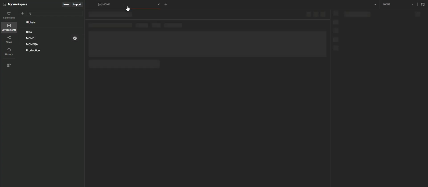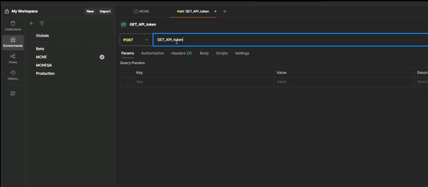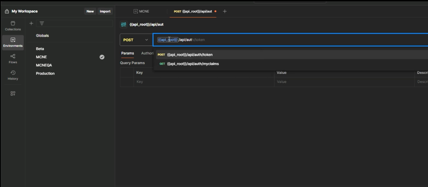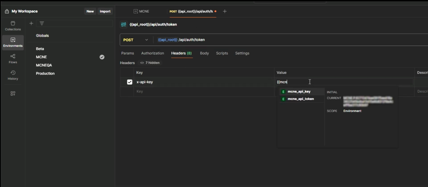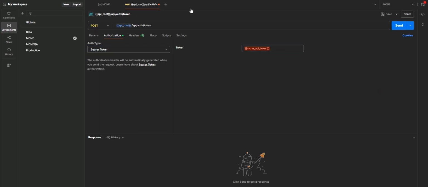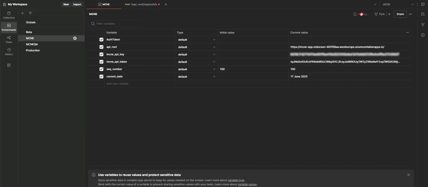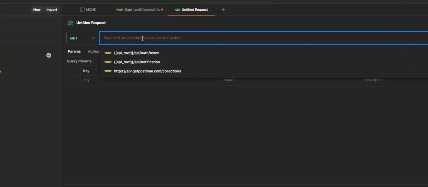We create a post request in Postman and fill in the required data, then save it. We also set up a GET request and another POST request as part of the flow.